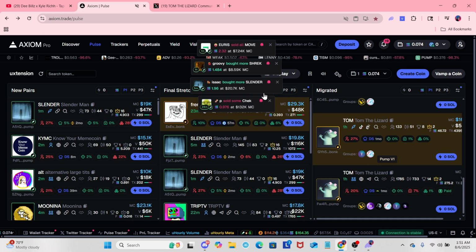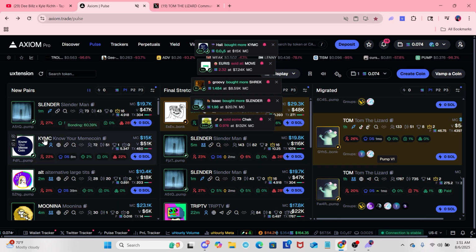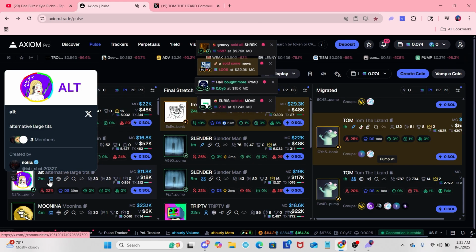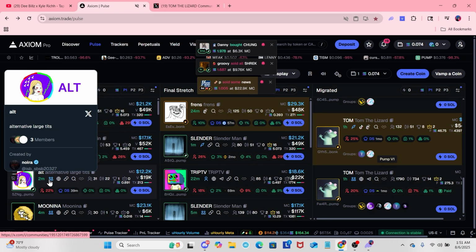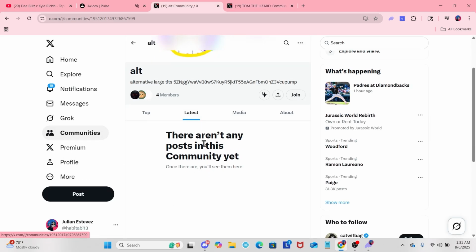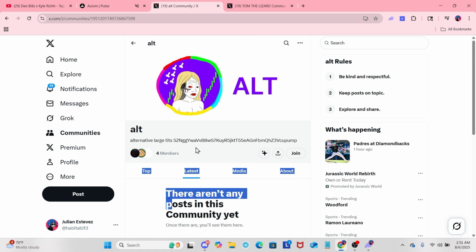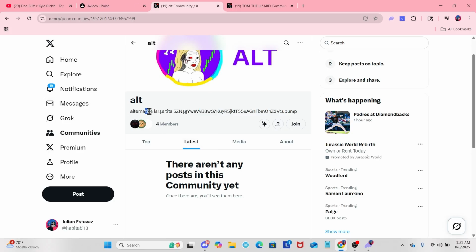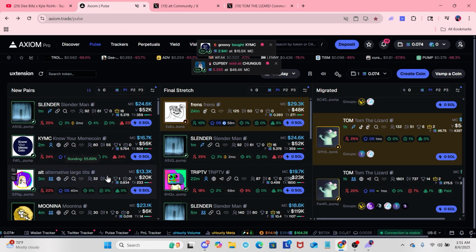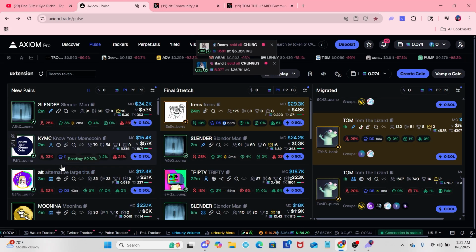And this is a tool you really want to use a lot, you know what I mean? Because it shows you what coin is bad and what coin is not. Like, if you go into Trenching, look at this, it's only 3 members. It might pump, because usually community coins do pump a little bit, but there aren't many posts, only 4 members, and if you really look at it, the narrative is kind of weak. I wouldn't really put money into that. It doesn't seem like a good coin. Community's not pumping. I'll stay away from it.